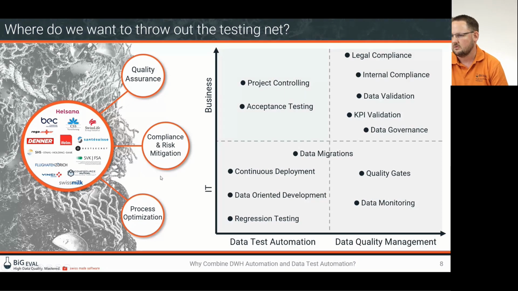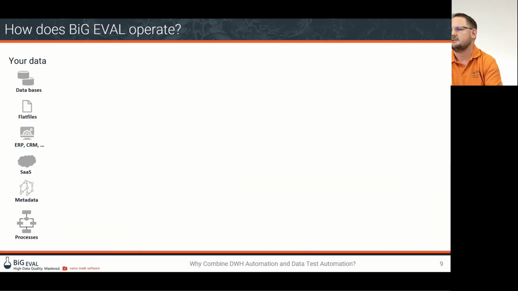So let's go to the last couple of slides, just some other usage scenarios for BiG EVAL and a couple of our customer logos. You can also use data validation in business scenarios here. I won't tell you a lot about the details because we don't have enough time. I'll just show you the next slide, how BiG EVAL works.